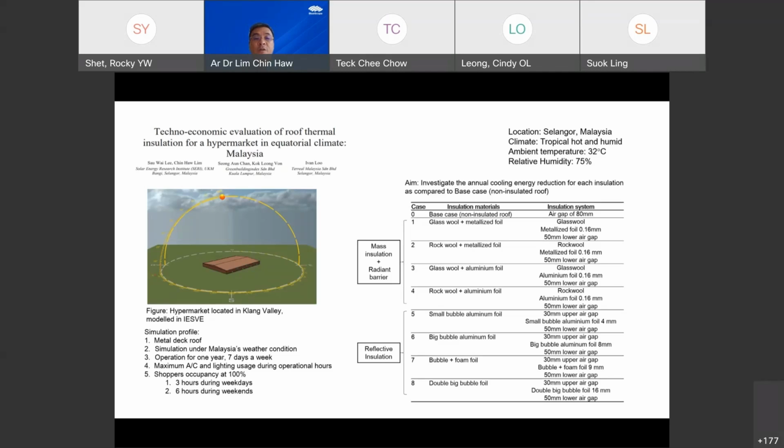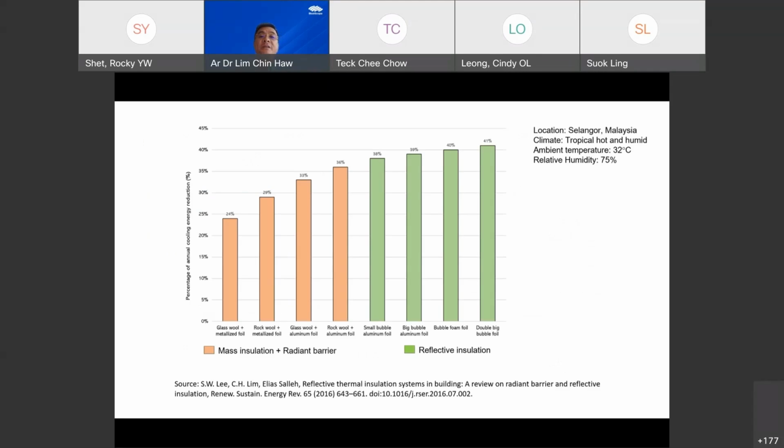All these boundary conditions were put in during the simulation, and we want to see the percentage of annual cooling energy reduction of the various configurations of roofing insulation. You can see that the big bubble foil has almost 41% annual cooling energy reduction.